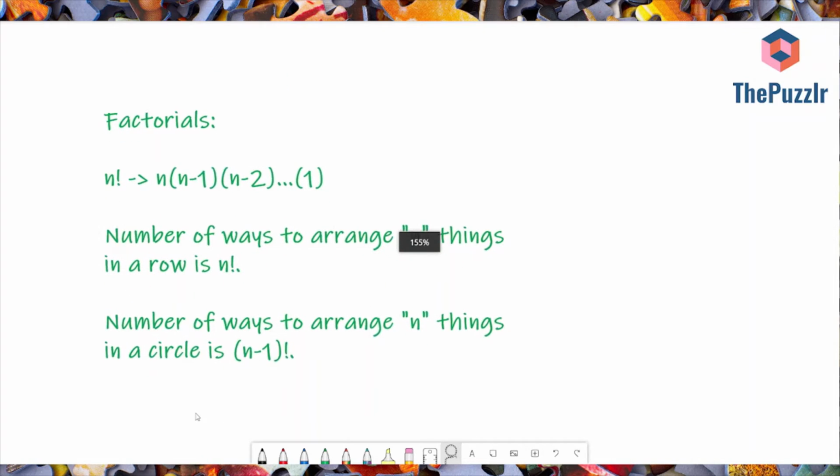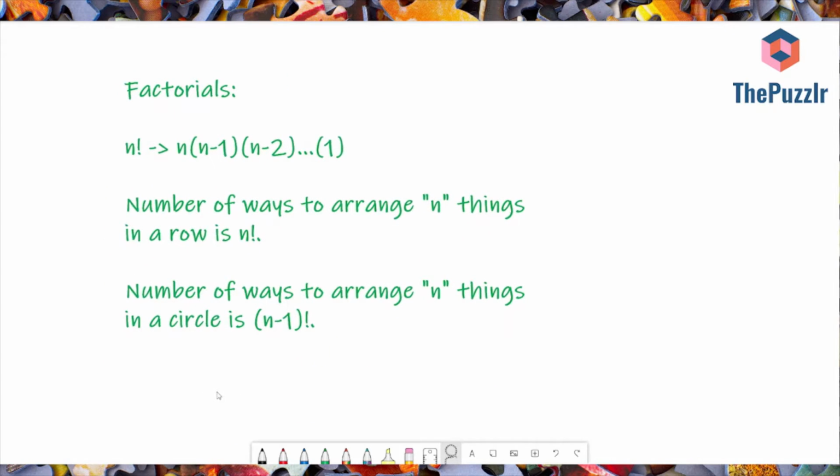Okay, we'll start really basic, make sure that everyone is at the same level by reviewing all this stuff. Factorials. Whenever you see n followed by an exclamation sign, or any number followed by an exclamation sign, it means factorial, and you'd pronounce that n factorial. N factorial basically means n times n minus 1 times n minus 2 all the way to the number 1. This is very useful, especially in counting, because there's a lot of formulas where you need to do this, and instead of writing it out, you can just use the factorial sign.